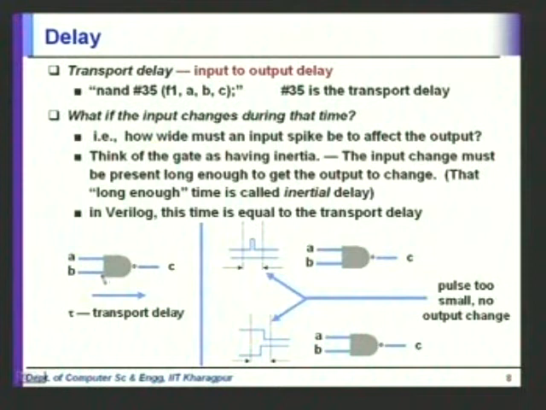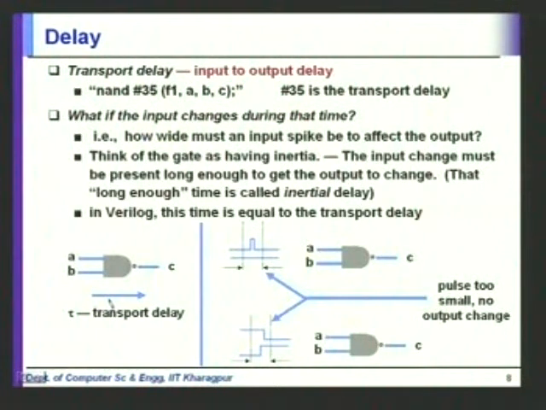There is a capacitance between that gate and the ground. So when B rises, for example, that capacitance gets charged. There is a charging delay for that, and that is the delay of the gate.